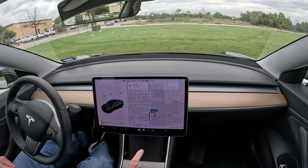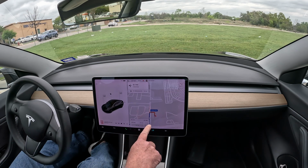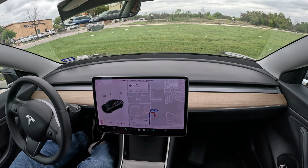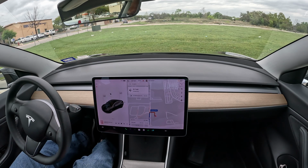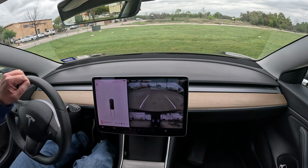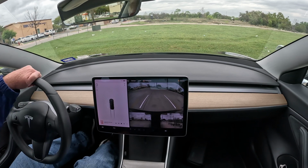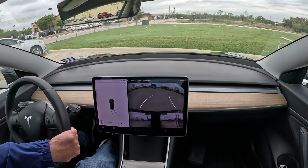We're going to turn out. Okay, so this is the light that I normally come out on. And as I always say, the decision which way I'm going to go depends upon which light is green. If the light's green to go straight, you go straight. And if it's to go left, you go left. If both are red, the left turn will turn green first. So there are the decision markers or values.